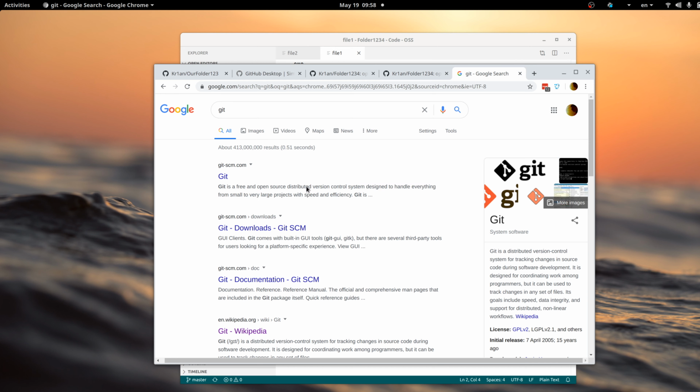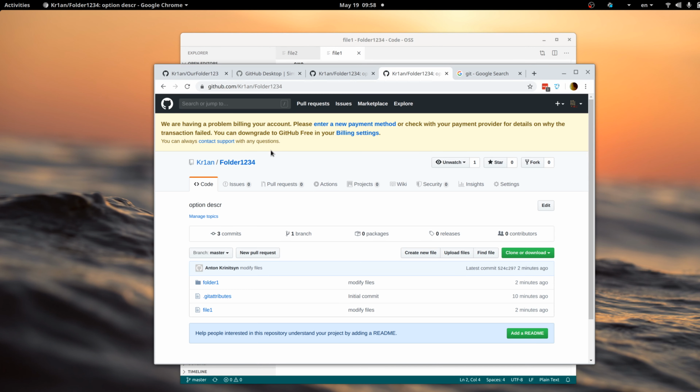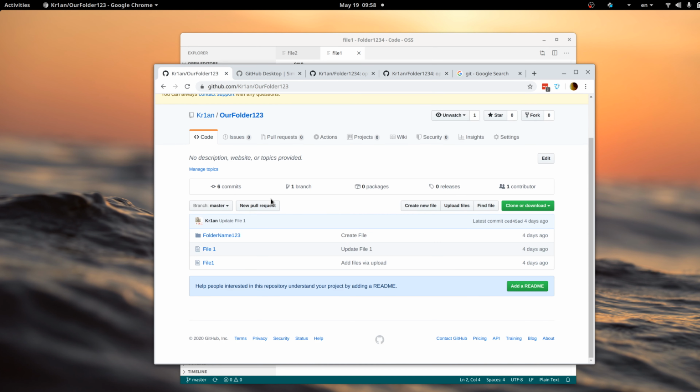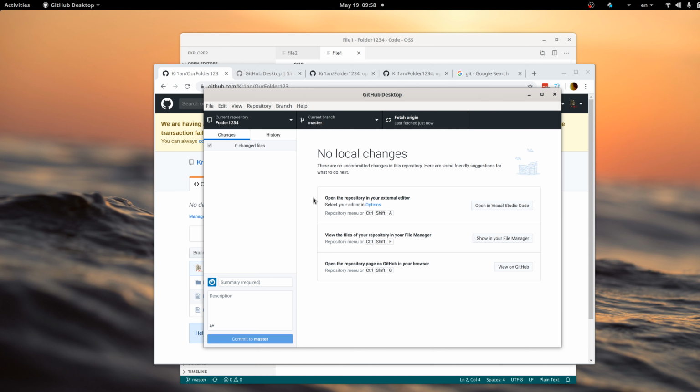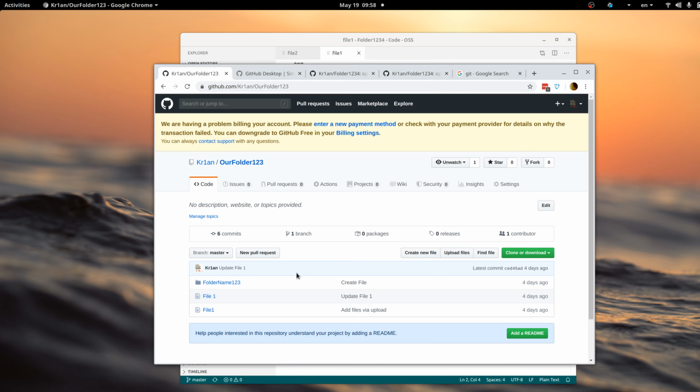For now, I think that I'm done, and basically as a summary, GitHub Desktop is another way to interact with your repository created with GitHub. You can do everything in a plain version via browser, but I think you agree with me that using GitHub Desktop is much more comfortable and fast than using the plain browser version.